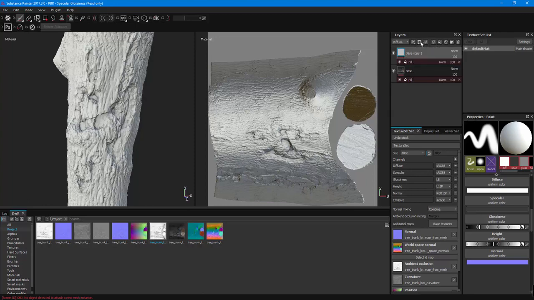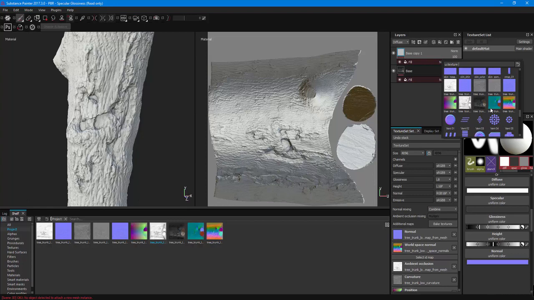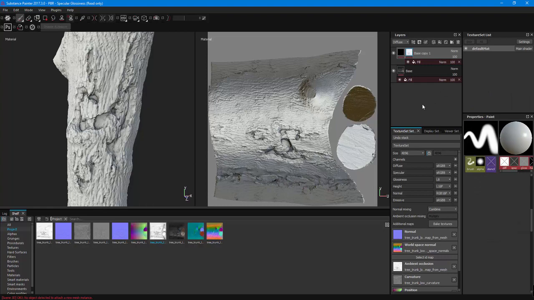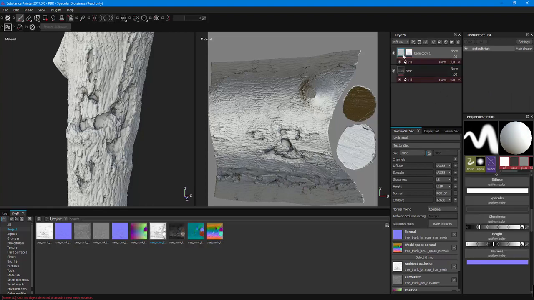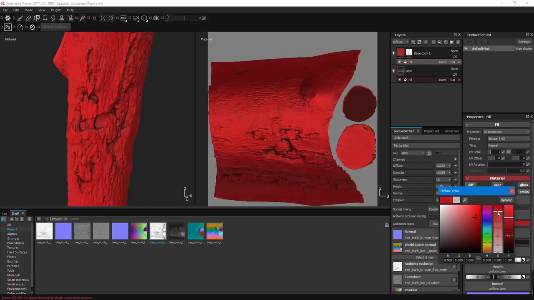So add here the second icon, which is masking. Add mask, add bitmap mask. Apologize. And find, this is the thickness, no, and this is the ambient occlusion. Yes, we like to use the ambient occlusion. And now in the fill, change the color just to see what we are doing.